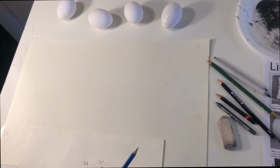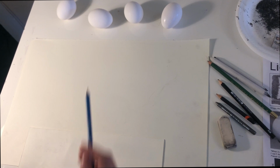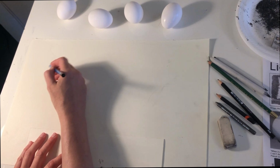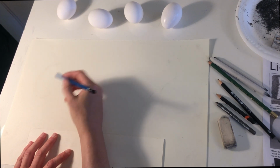Let me see how it is with different types of lighting. So this is something you should play with at home as well. What you can do to get the most dramatic lighting so that you're able to really see those different values across the edge of your eggs. I kind of like this, so I'm going to go with that. And you can already see there how nicely that reflected edge is happening. I'm going to start by deciding kind of how big I want the eggs to be and just get a rough sense of them across the page.